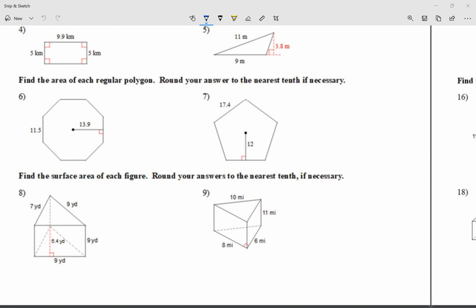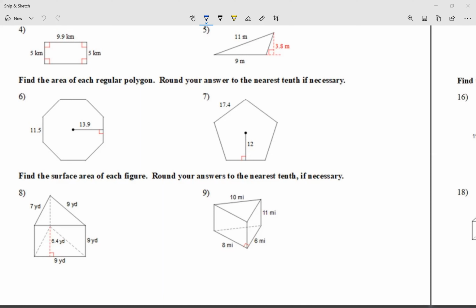Now, the surface area is, imagine you were to call a painter. All right, painter, can you please come over to my house? I want you to paint this room. Now, the painter, what he's going to be doing is he's going to break everything into shapes. So he looks at the walls, he looks at it as a rectangle. Let's say you also ask him, I want you to paint the ceiling. So he looks at the ceiling and he gets the area of the ceiling. He breaks everything into shapes.